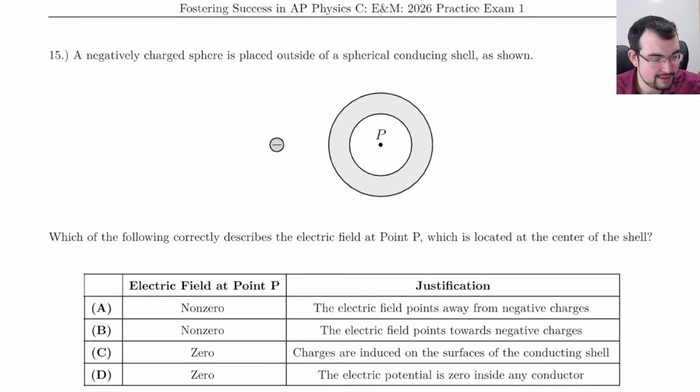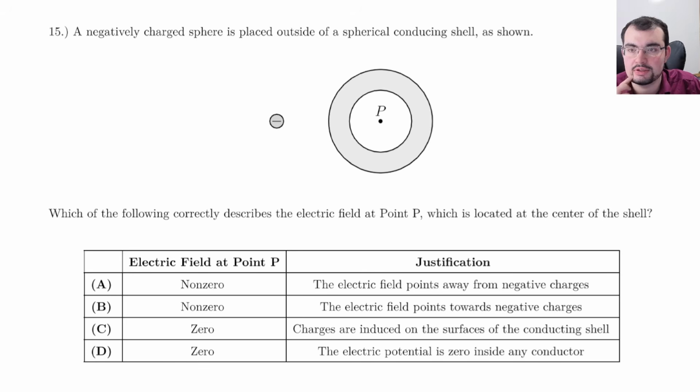All right. A negatively charged sphere is placed out of a spherical conducting shell. Oh, that's an interesting word. Conducting shell. Which of the following describes the electric field in this cavity with justification? So what do we know? If you have a conductor, please write the two things you know about conductors. Inside the conductor region, E is 0. Inside the conductor region, V is constant because E is the slope of V. So if E is 0, the slope is 0, so your V can't change.